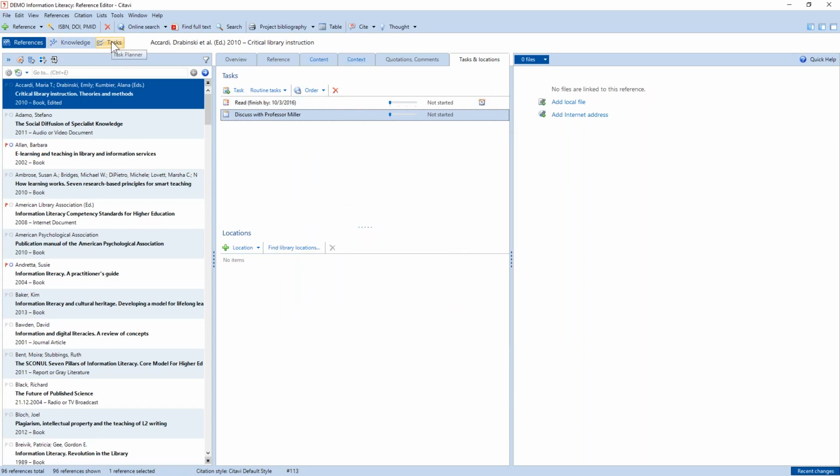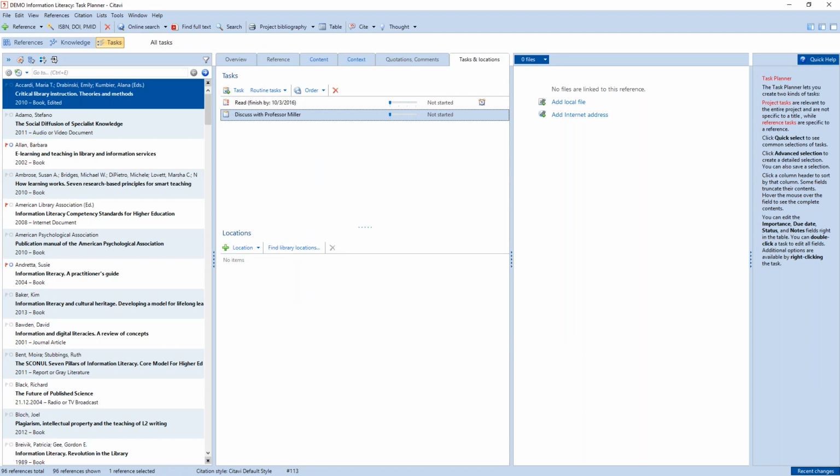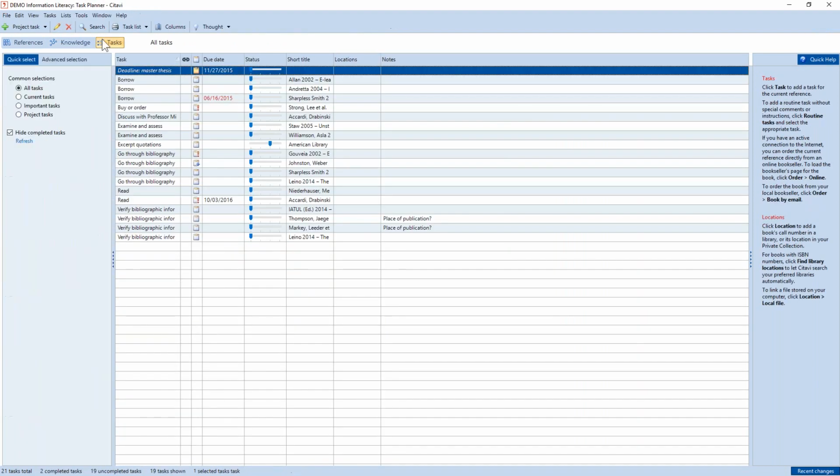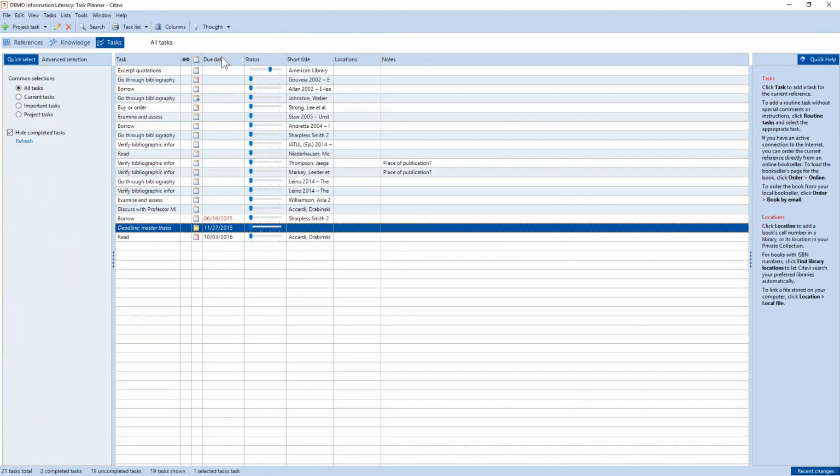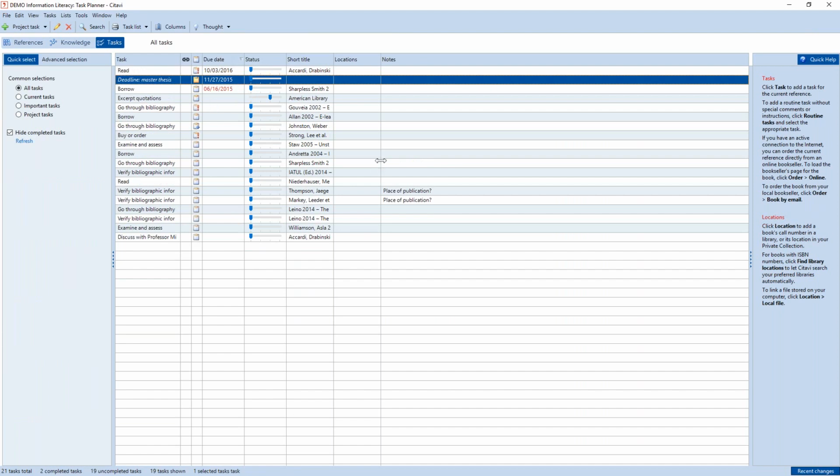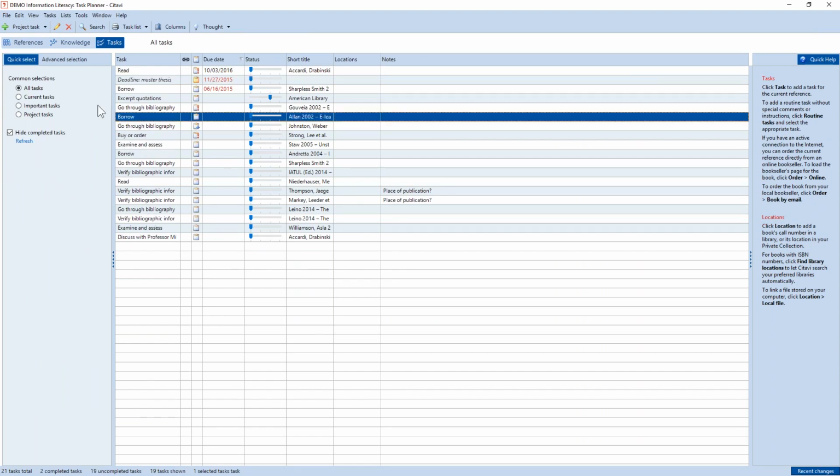And then all of this information shows up in the Task Planner section. And then I can sort by due date. If I have added books, I can sort by the task borrow, for example, and then I could create a task list up here at the top.